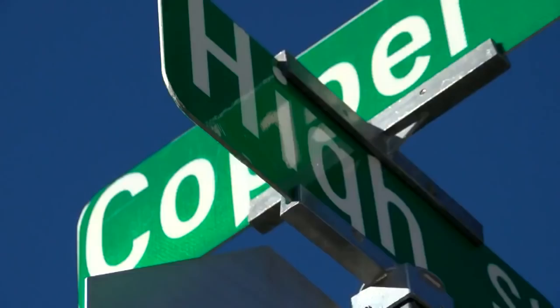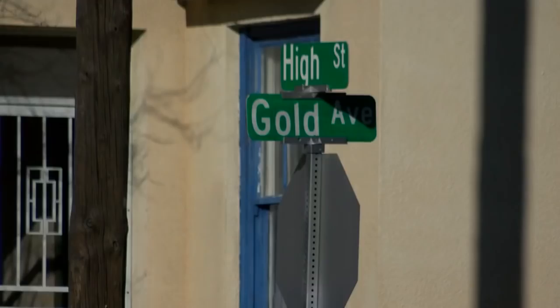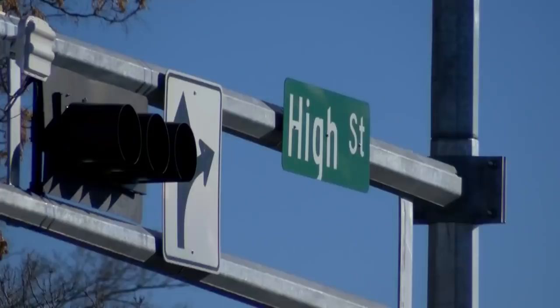It's a burden to the city for sure, but what are you going to do? The city is now looking into ways to make it more difficult for somebody to steal that sign. The city says it doesn't officially track which signs get stolen the most. Marissa Lucero, KRQE News 13.